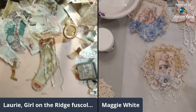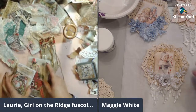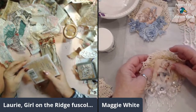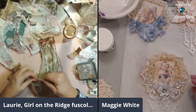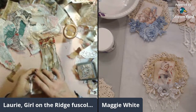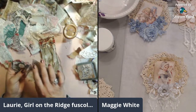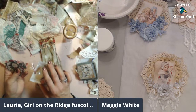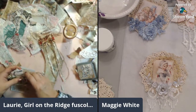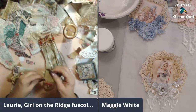All right, let's see. What else do I have here to use? I just happen to have these that I haven't opened yet. Tim Holtz. Hi, Miss Jamie. Round ornaments. Well, thank you. Jamie loves watching everything we make. Oh, thanks, Jamie.